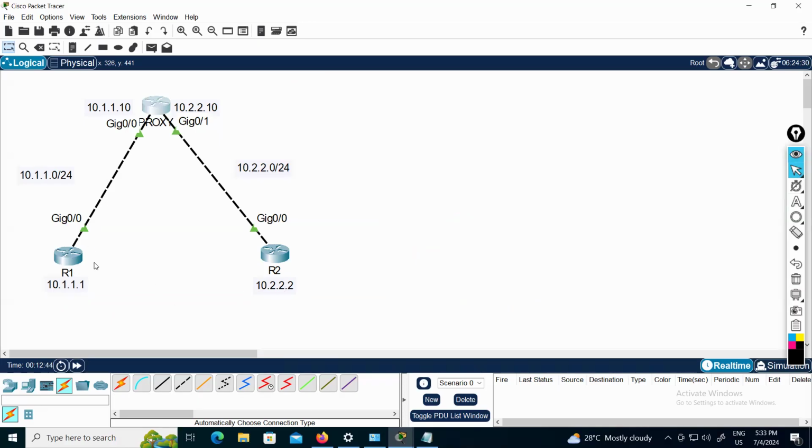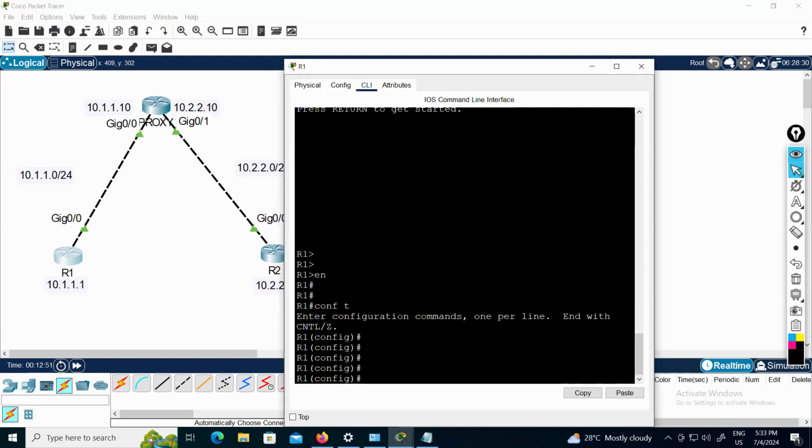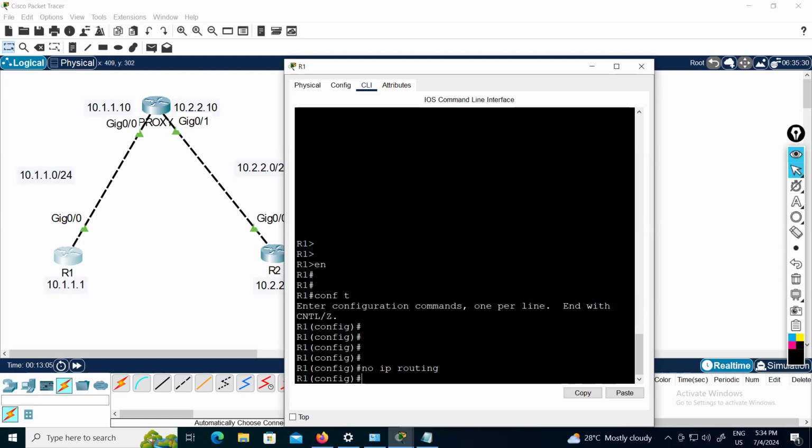So how do you disable routing on a router? There is a default command on the router, IP routing, which enables routing. So what I need to say is no IP routing. This will disable the routing features.